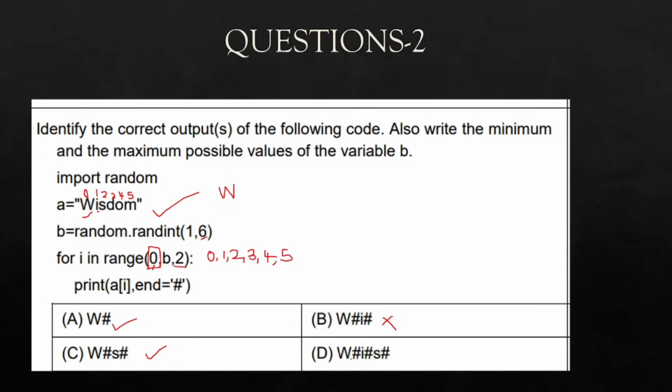And what about this, W, I, S? Again, I, S comes, so it is not possible. So the only possibility is this one. Because when you go till the last one, definitely the skip counting will take W#, S#, M#. So this is the answer and this is the answer. Both the answers are correct. Clear? Sometimes in the questions you will get two answers also correct.